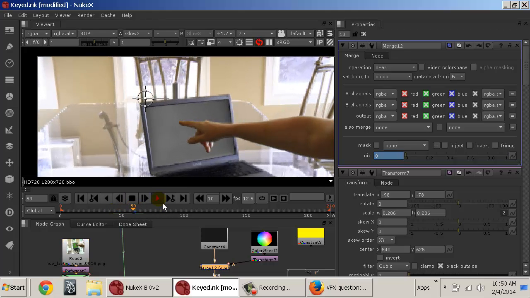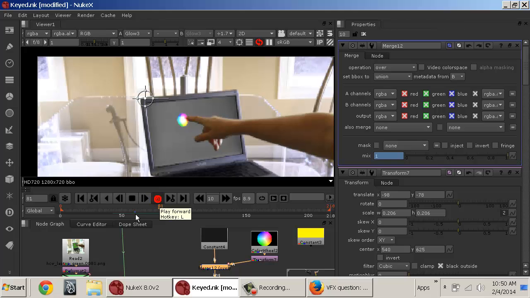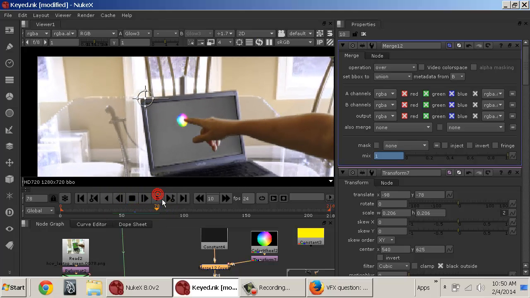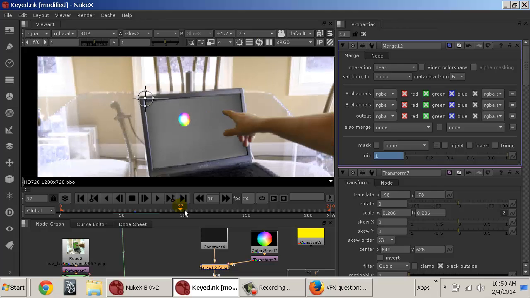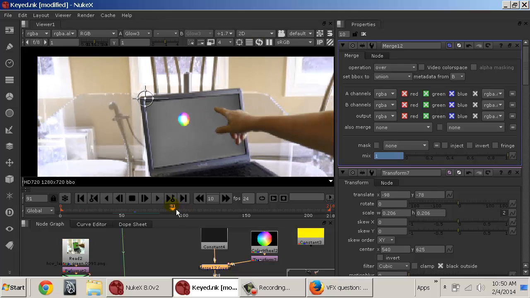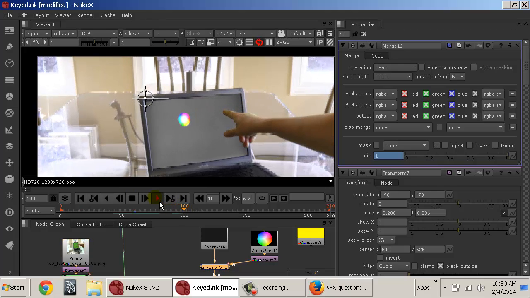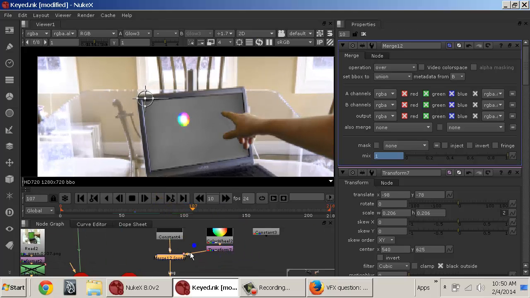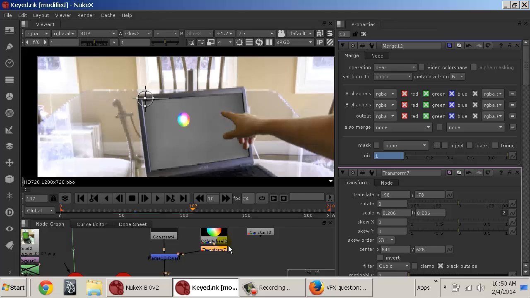Okay, so now as we watch it, there we go. We see it kind of pop onto the screen. And then we wait for the next one to happen. Right about 107.